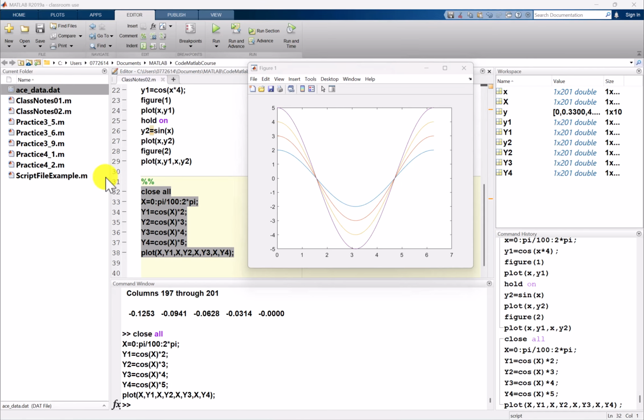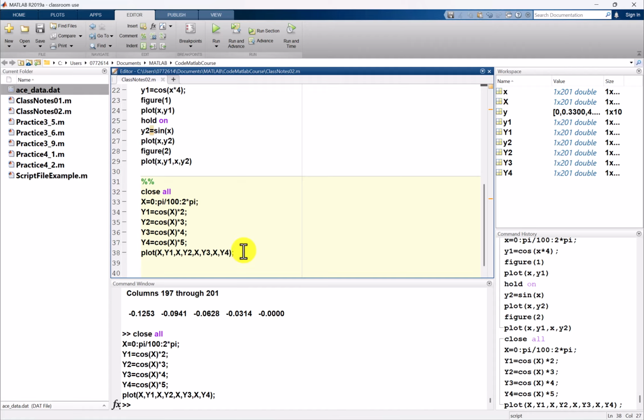Now we can go and define this thing in a different way. I can go in here and say, okay, I'm going to do figure 2 here just so you can see what I'm talking about. And instead of saying plot xy1, xy2, xy3, and 4, I can define a z array, and I'm going to say y1 semicolon, y2 semicolon, y3 semicolon, and y4.